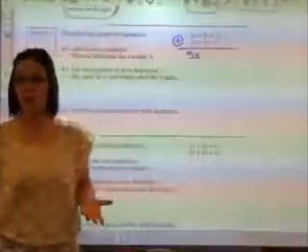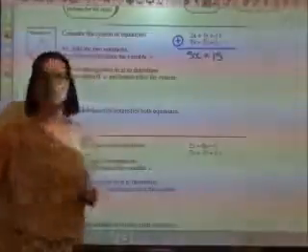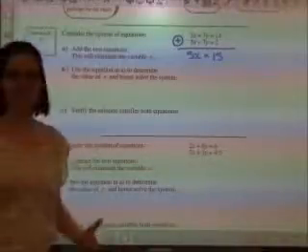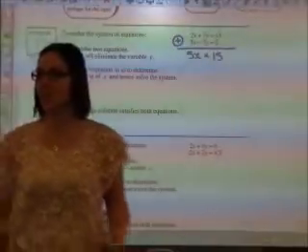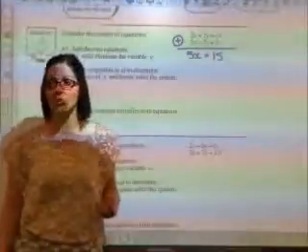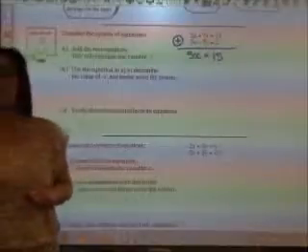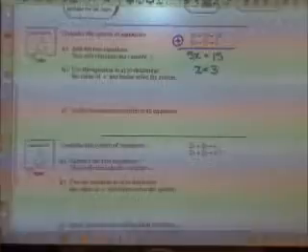So I don't even have to write the y in there. And then if I have 13 and I add 2, I get 15. I eliminated the y's, which is why the title of this section is Solving Systems of Equations by Elimination. You eliminate one of your variables through addition or through subtraction. So now I have 5x equals 15. So what would x equal? 3.